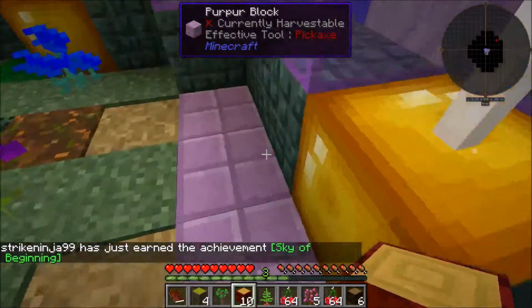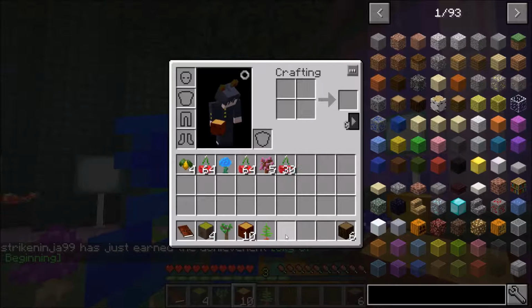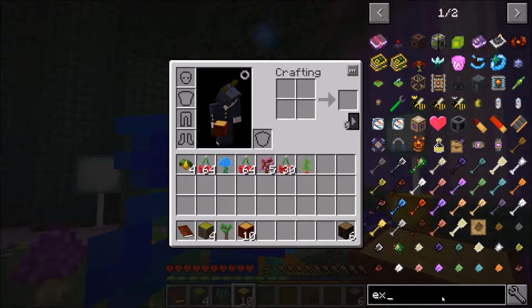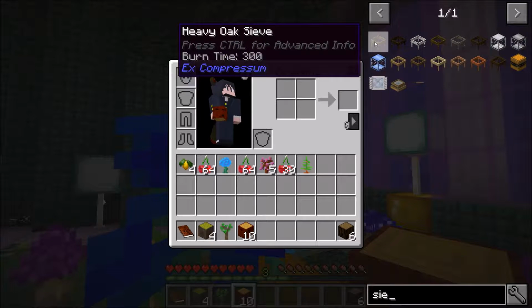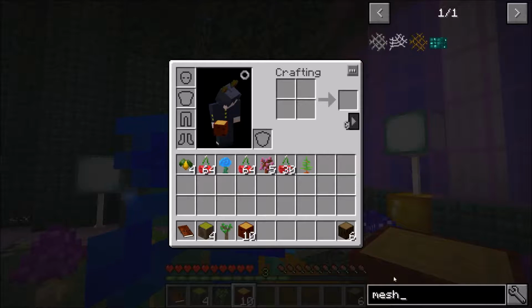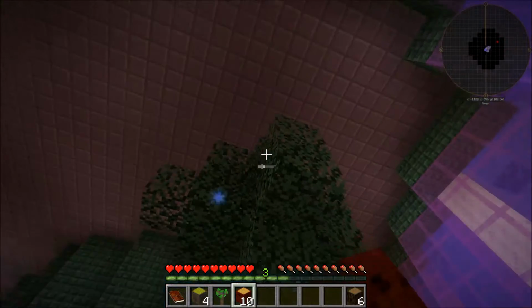Breaking unnecessary things, you stupid mouse. Okay, do I have any... This has X and a Halo in it, if I remember correctly. Like I said, I tried this out, I didn't go too far in it. Does it have Sieve? Sieve. S-I-E, yeah. It has X Compressium and X Nihilo Oma. So what kind of meshes do we have? Okay, it has these kind of meshes. Cool.